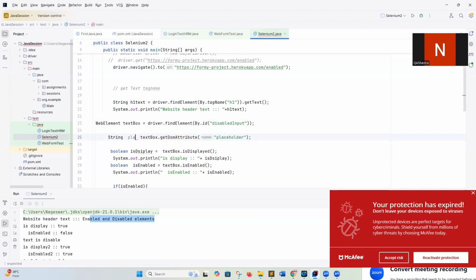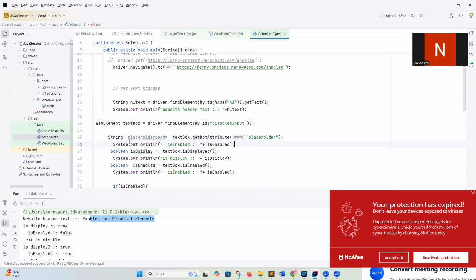Let me name it placeholder text and print it.